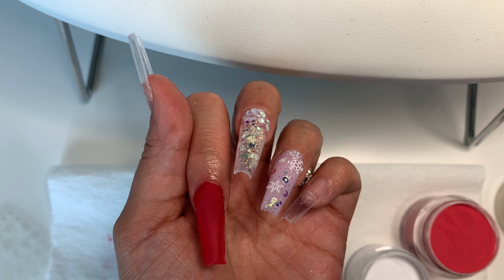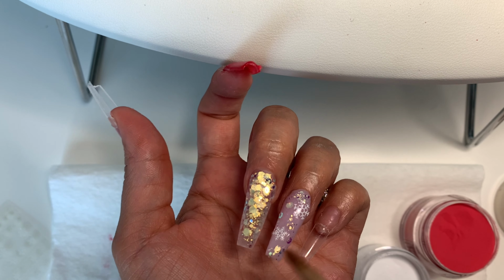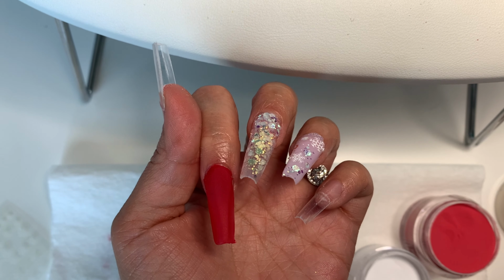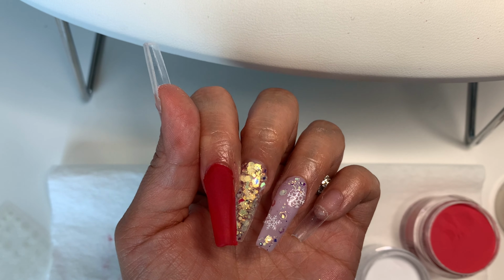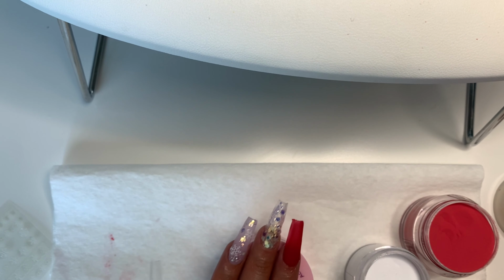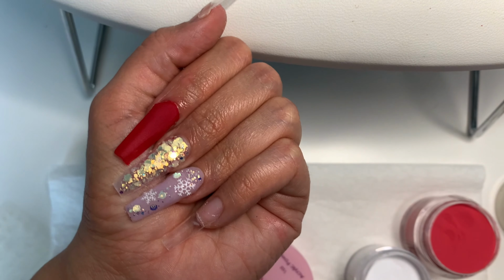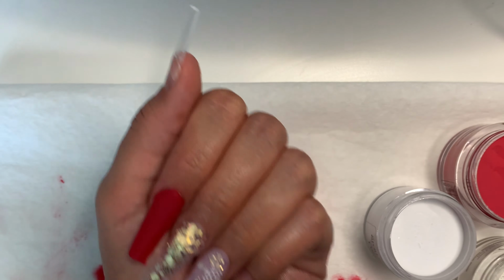I still have a little bit to go, but I'm just upset because I feel like I missed the prettiest ones. I'll let you guys watch me finish this set, and I'm so upset because this is a collab. I still have a bit to go, so I'll let you guys watch the rest.